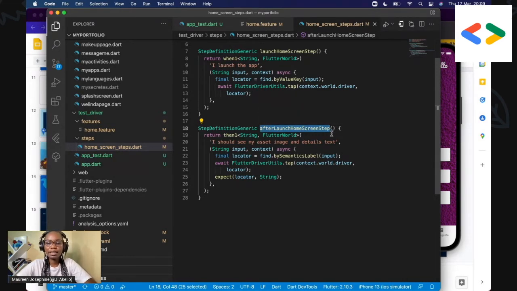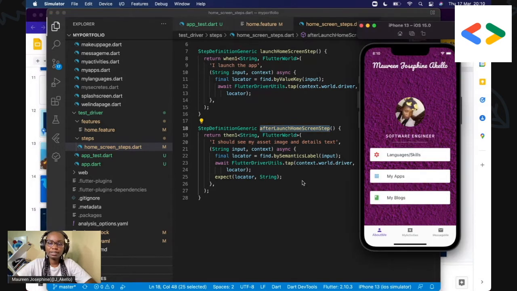You can name it in any other way, since it's a method that you're going to call from the feature file. So what are you going to test here? This is a condition that after pressing the app, what should we expect to see? So in this case, we're expecting to see the image and the text.